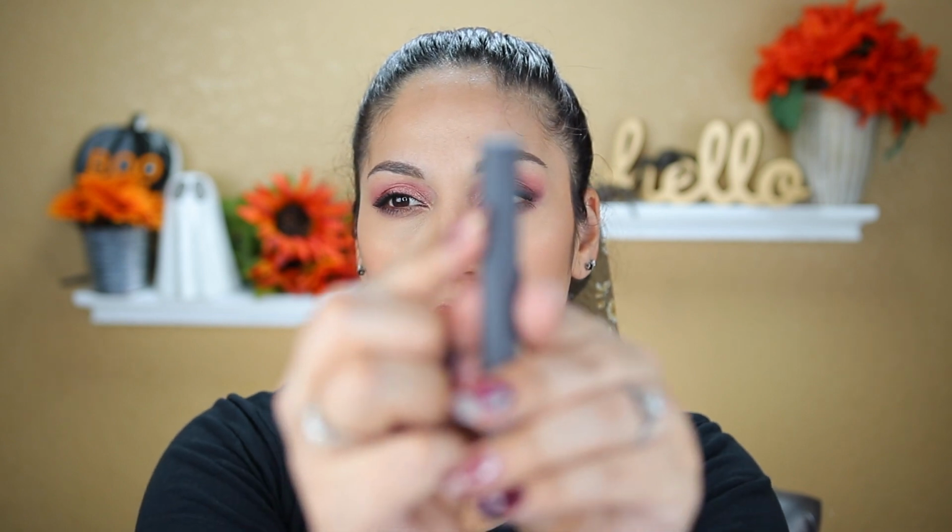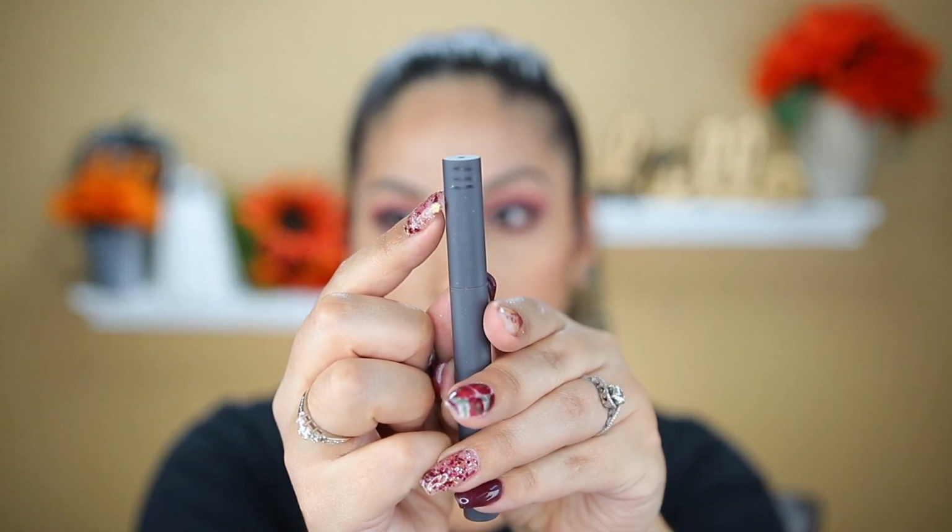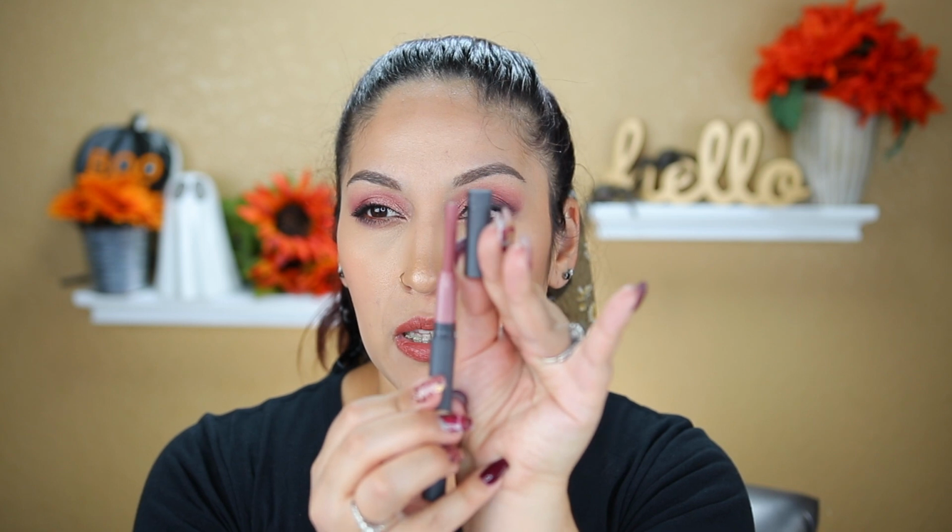These other lipsticks for sure have no progress for you guys. It's still at that line there. I was going to say I'm gonna keep working on it, but I haven't been. Lipsticks are just something that I've not been using. That's why I put the lip gloss in here, to get more use out of the gloss as a balm, because lipstick is, again, just not working out. And these are opaque. These aren't sheer lipsticks. These are pretty opaque, and I can't really be applying them. I probably could, maybe one thin layer on my lips every single night before bed, but my pillowcase is gonna be full of lipstick, and I'm just not really wanting to deal with that.